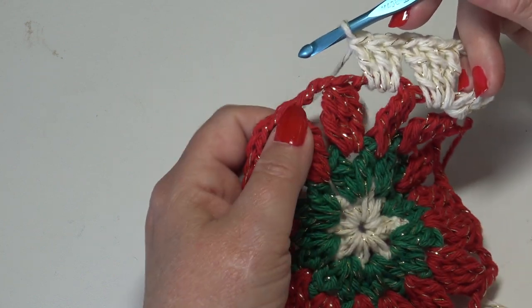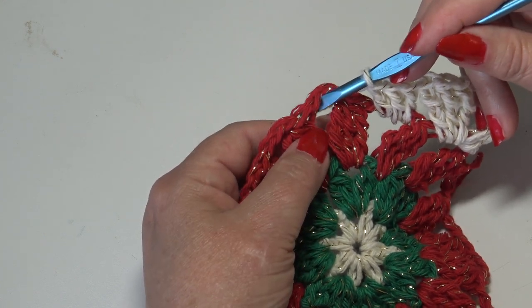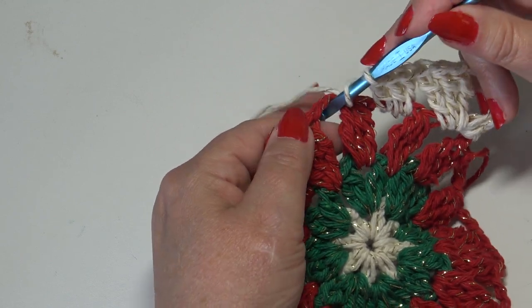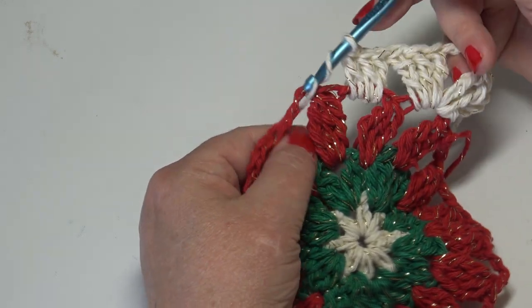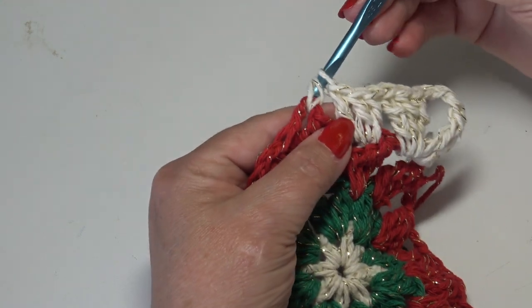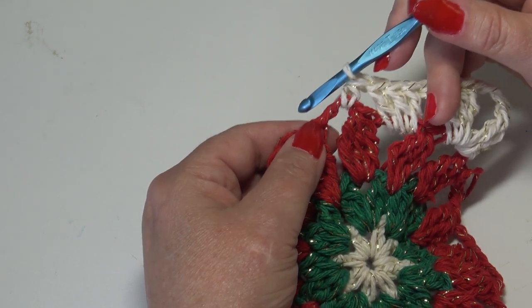Next, we're going to work two half double crochet into the next chain three space. Yarn over, insert into the next chain three space, yarn over and pull through. You have three loops on your hook, yarn over and pull through all three loops on your hook. You just made a half double crochet.